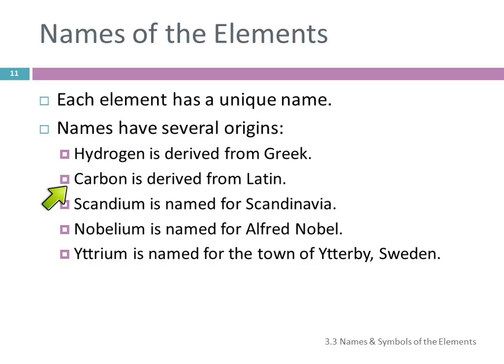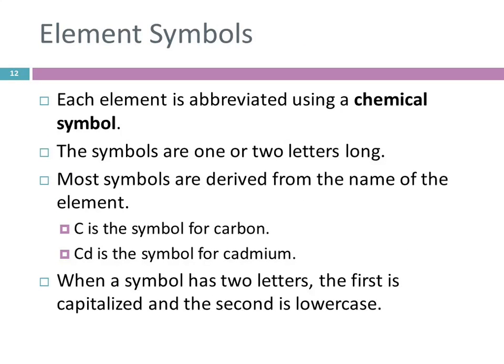Hydrogen is from Greek, carbon's from Latin. Scandium was named for Scandinavia. Nobelium was named for Alfred Nobel. Yttrium, that's so hard to say, yttrium. That was named for the town in Sweden with a similar silly name. I should change the slide so I don't have to do that again.